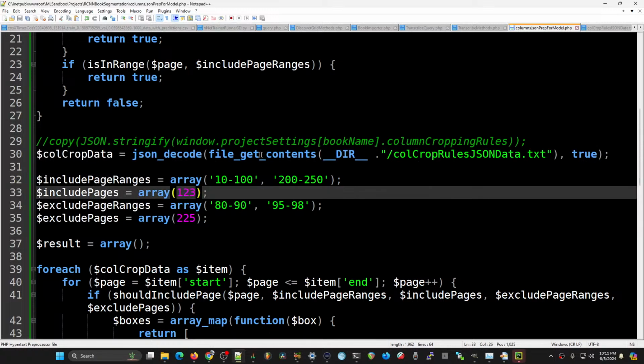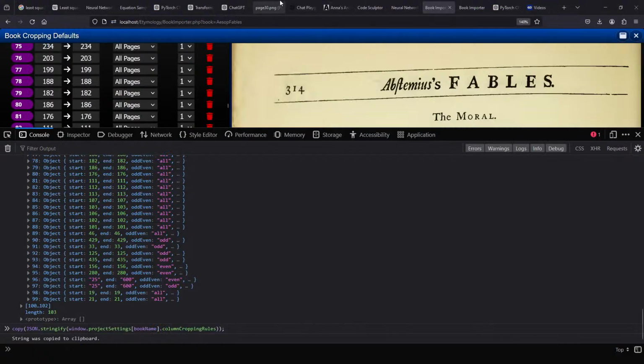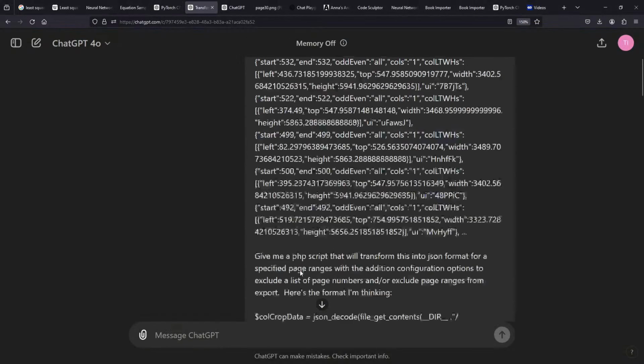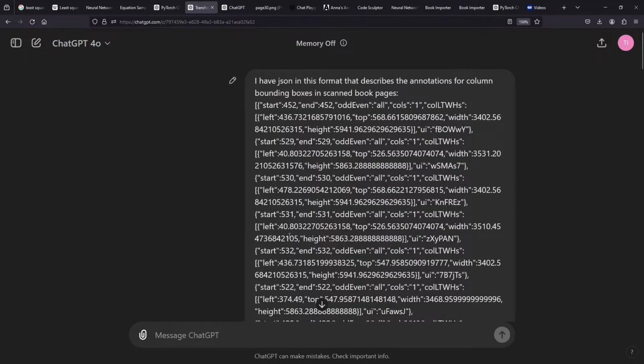For include page ranges, I don't think I read this query where I got this from, but this is how I like to use ChatGPT. It's not very good at making an entire application or script that'll solve all your problems. But what it's really good at is if you give it a constrained, smaller task.